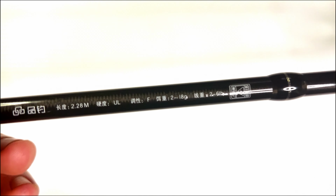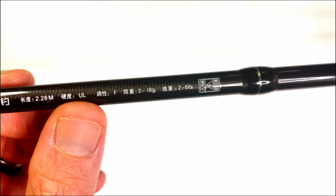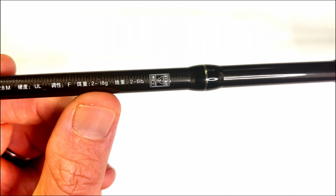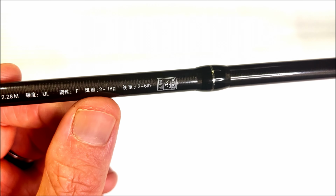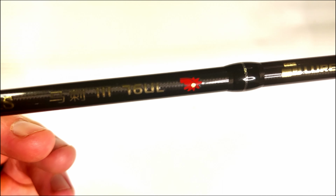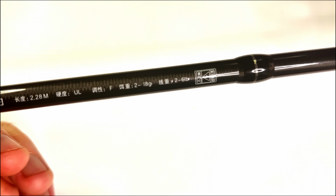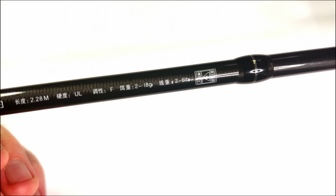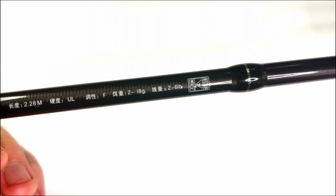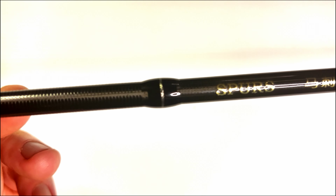And if we flip it over, this is where things get a little bit interesting. 2.28 meters, so it's around about 7'6", ultralight power, fast action, 2 to 18 grams casting weight. That's awesome. That's the biggest casting weight range I've seen on an ultralight rod from AliExpress. I know the Abu Garcia Finesse Eradicators have huge casting weight ratings, like 2 to 22 grams or 2 to 25 grams, just absolutely crazy. They're probably the most premium long rods, and ones that I would love to try in the future. But they're about 450 bucks or more. But anyway, let's keep looking at the rod.